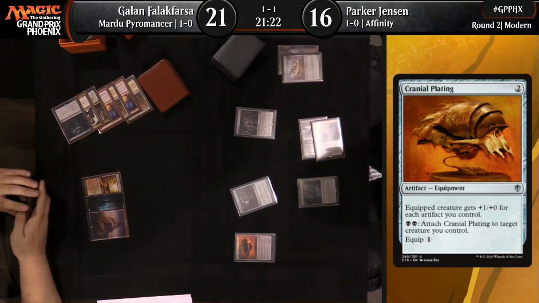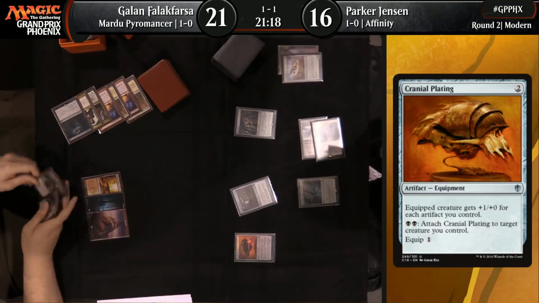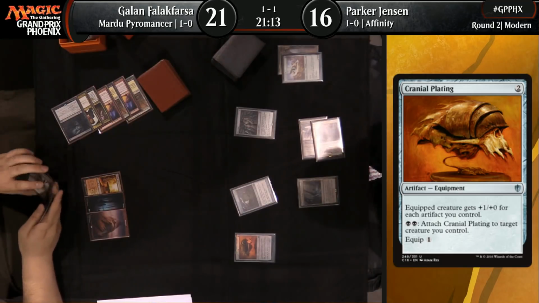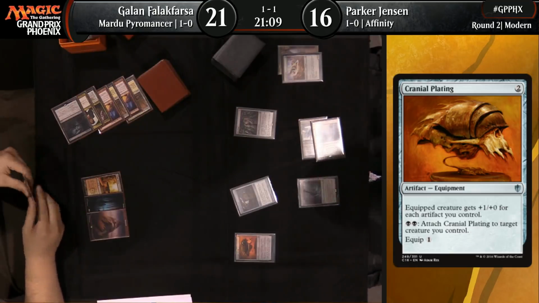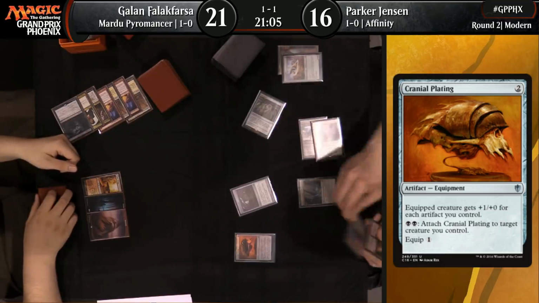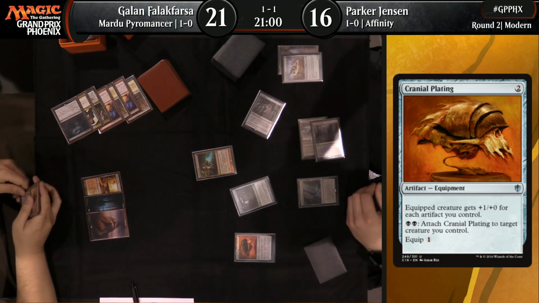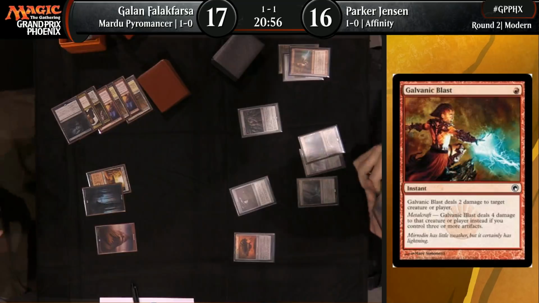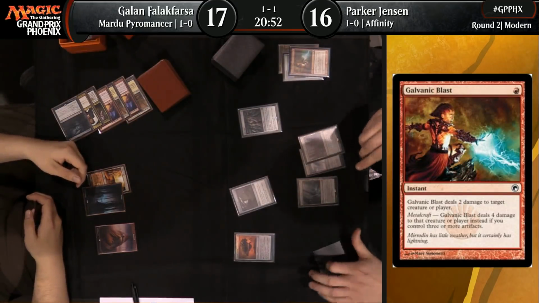And now Galan has an interesting decision here because he was setting himself up for a nice Reveler this turn. However, he drew a Fatal Push, and now he's facing off against a Cranial Plating. And if he goes ahead and casts the Bedlam Reveler, he's got to discard Fatal Push. Yes. All right, Galvanic Blast you. Take 4. Yeah, it's not quite as impactful at the moment. No. Yeah, not necessarily too impressive a Galvanic Blast there.